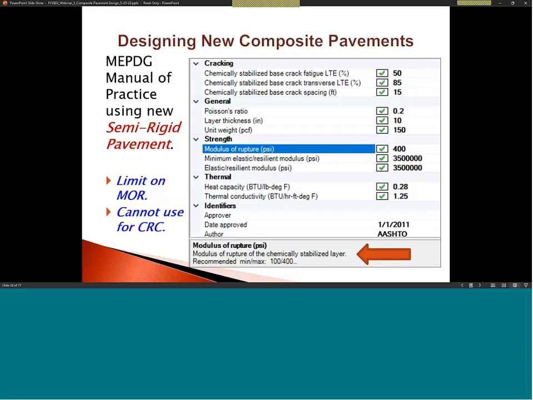Obviously, since we have a CRC layer that includes steel, we cannot use semi-rigid pavements for the CRC because we can't simulate steel in the MEPDG for that cementitious stabilized base layer. So go to the next slide.